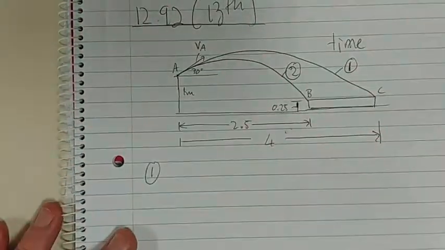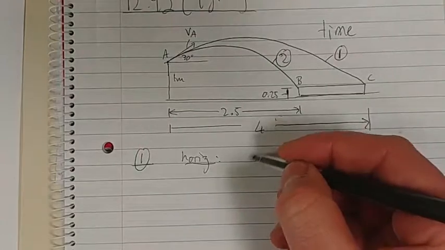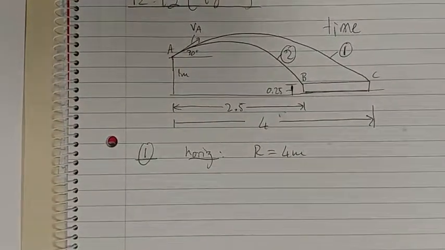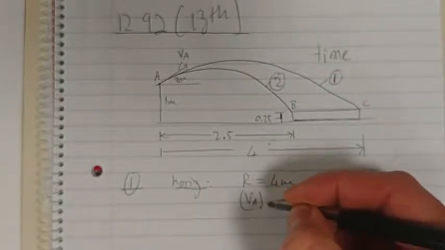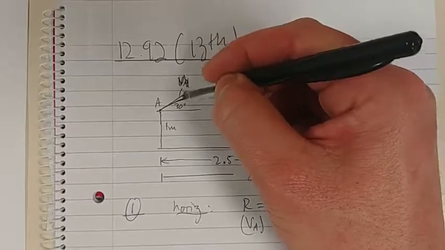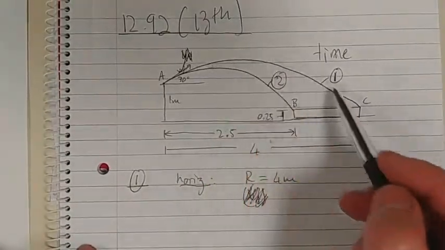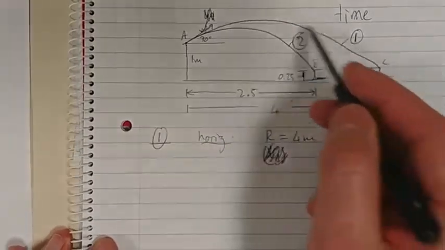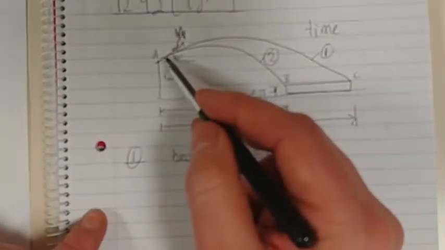Okay, so let's look at 1, and then let us consider our horizontal and vertical information. Horizontal information, what do we have? This is 1 now. We have our range is 4 meters. Any other horizontal information? No. The only horizontal information we have is V_A in the x. Sorry, I've drawn V_A here, but actually, let me take that away because we're going to have 2 velocities. So just ignore that. Just know that I've got my initial velocity for this one and I've got my initial velocity for that one. But now let's just analyze only this part, the projectile motion of this particle. That's because she's throwing it first and then she's waiting, and then she's throwing this one. So it makes sense to me to analyze this one first.